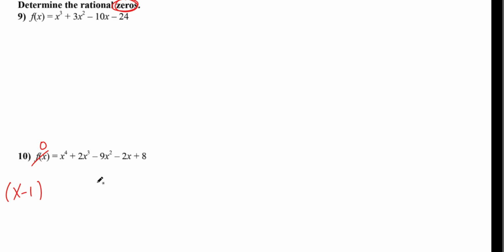And what do I do with that x minus 1? I do that synthetic division, don't I? Let's do it over here. So I got a 1, and then let's put the coefficients. Let's just double check though. 4, 3, 2, 1. Yep, we're good. I don't have to fill in anything. What about here? Do I have to fill anything here? Nope. 3, 2, 1, constant. I'm good there. I don't have to fill in any zeros. So I got a 1, I got a 2, I got a -9, a -2, and a +8.